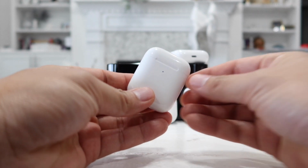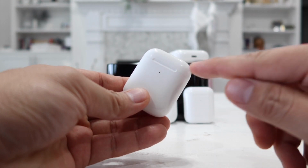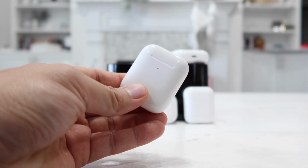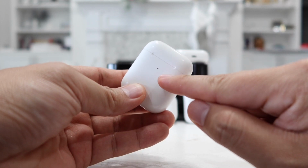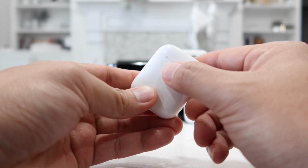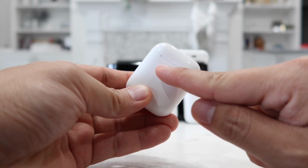Now, if you take a really close look at the LED light indicator right here on the front of the AirPod casing, on the real official one, this is the easiest and fastest way to identify if an AirPods is fake or real. The LED light right here actually has a screen. If you run your finger through it, you'll feel that there is no opening hole because there is a little screen right here that covers up the hole.